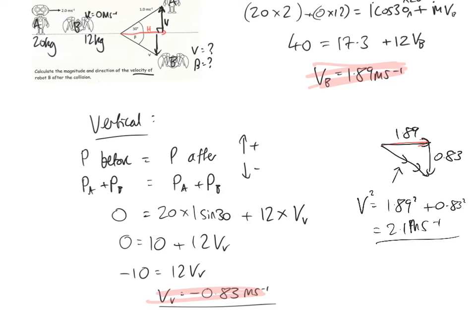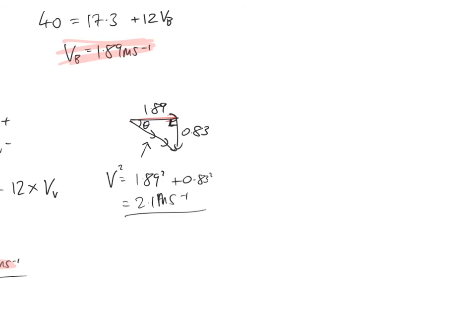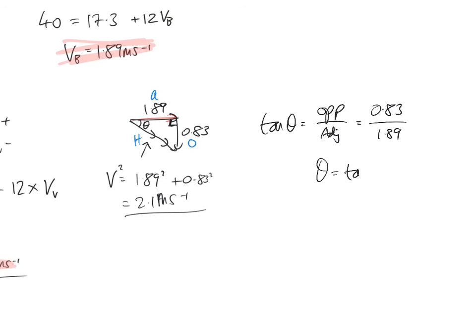How do you find the angle? Well, you're probably guessing it from looking at this. We can use trigonometry. There's the angle, and this is right angles. If we label these up, we've got the opposite over here, the hypotenuse here, and the adjacent. So that means we can use tan. Tan of the angle is equal to the opposite over the adjacent. The opposite is 0.83, adjacent is 1.89, and if we solve that by doing the inverse of tan, theta will be approximately 24 degrees.